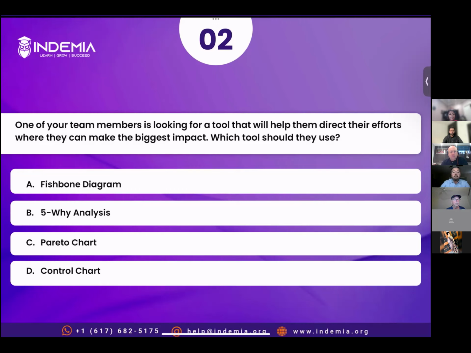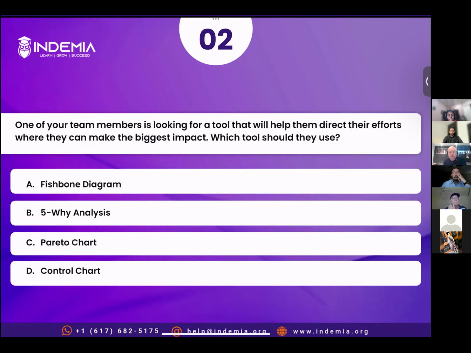All right, so Has, you have chosen option A. Sorry, it should be C. Pareto chart. I typed it wrongly. Pareto chart gives you the frequency. It helps me to know which part has what impact and go with that, right? I mean, that's what the question is saying, which is having the most important impact. So, where to put the biggest effort. So, it's Pareto chart. Sorry, I typed it wrong.